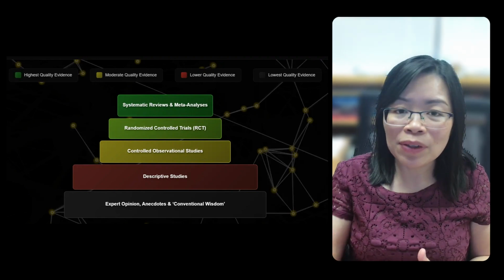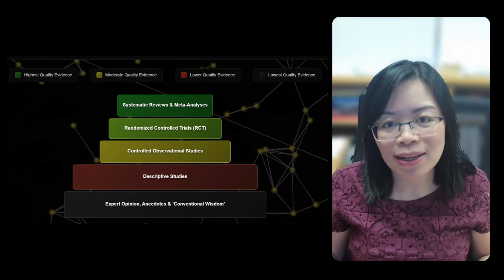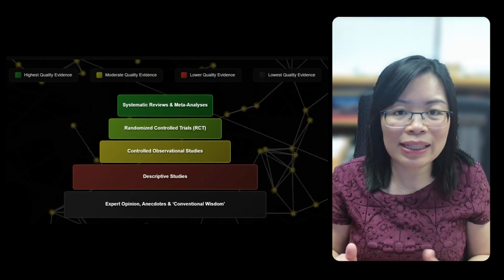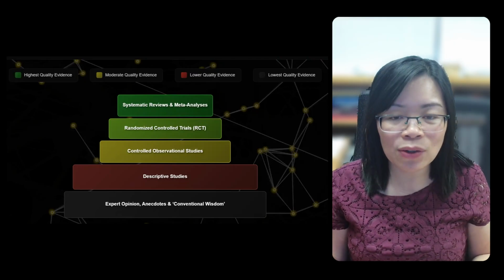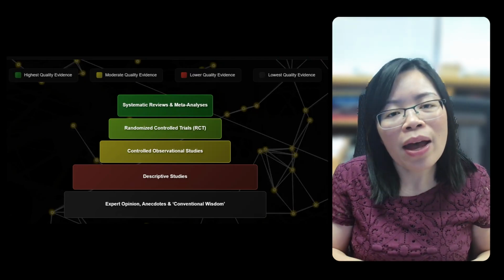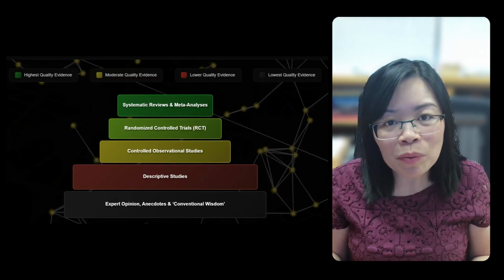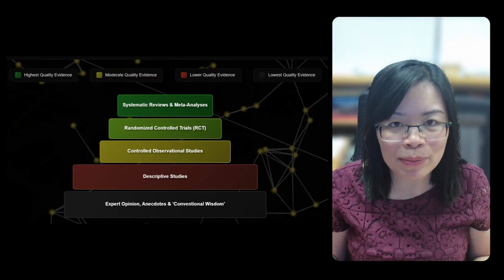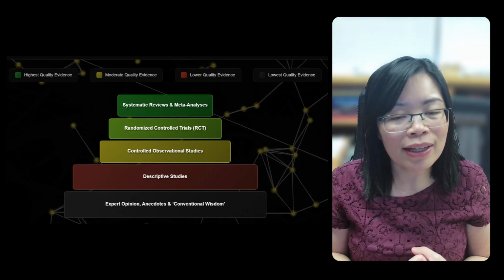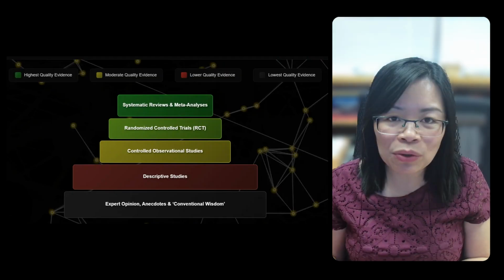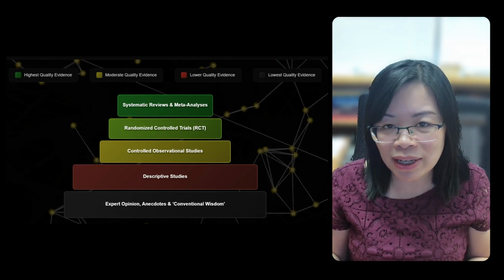For example, if the question is, what do patients value in healthcare? A qualitative focus group may be top evidence, and an RCT does not even apply. Likewise, in organizational change, if the question is, how do employees perceive the new policy? Your best evidence comes from qualitative research, not an experiment. So when teaching this to practitioners, I often say, use the hierarchy of evidence when it fits your question, but don't contort every question to fit the mold of a randomized control trial.